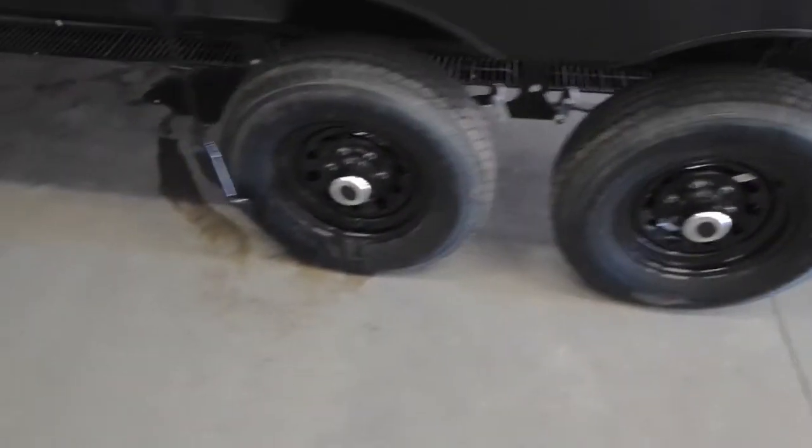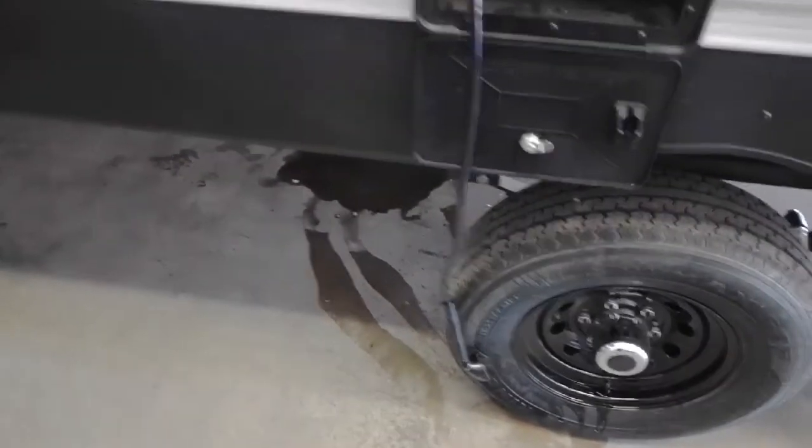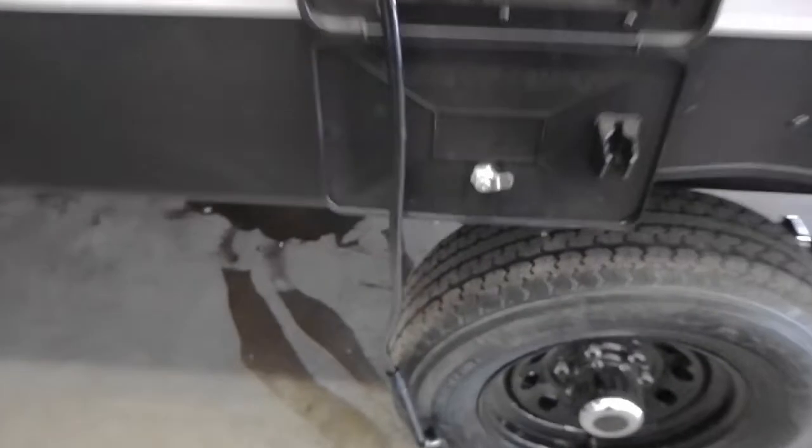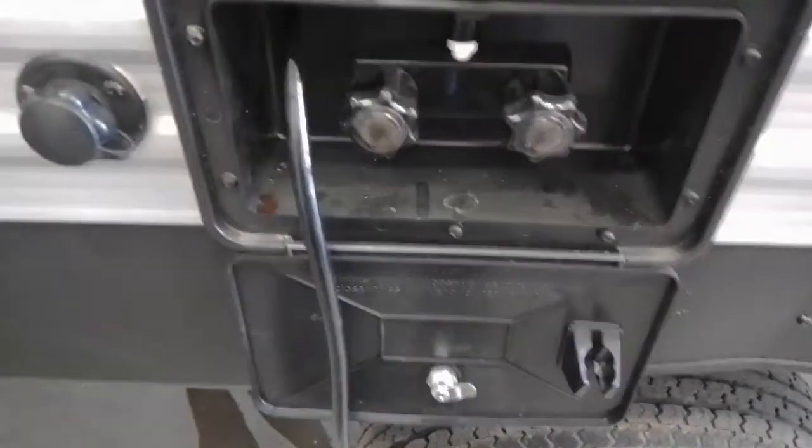Furnace vent, it's underneath the awning, so keep that in mind. That does get hot, and people like to put tables, chairs, that kind of thing up against their camper. Just keep in mind that that's there, and if that kicks on, it does blow hot air out of it. Outside shower head, sprayer.